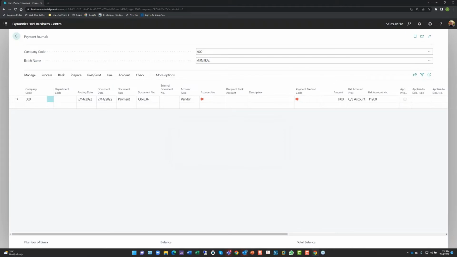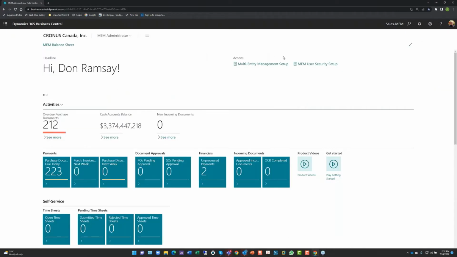So having stopped right there, let's back out of this. And let's say, well, that's great. I can see where I'm running processes here where I can go ahead if I want to and process invoices for all the restaurants from one site, or I could have them processed individually and still be able to see them from one BC window. I can cut checks for invoices that belong to different companies. I can pay them from their default bank account, I can pay them from the head office bank account, or I can choose any other bank account that's available to me, as long as I, as a user, have the authority to do those kinds of things.